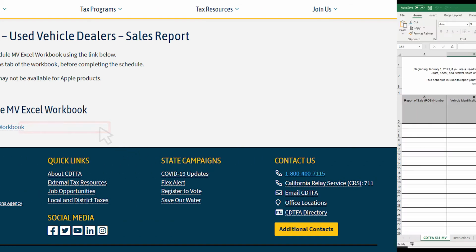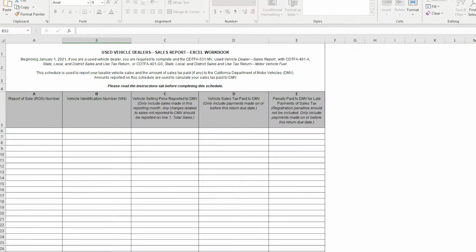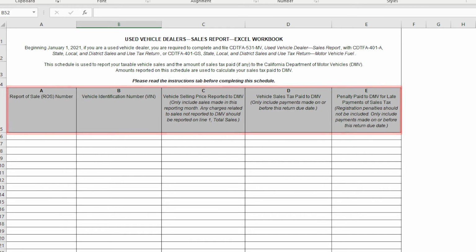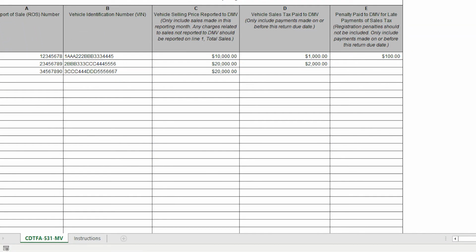workbook. Begin by entering in your Report of Sale ROS numbers, Vehicle Identification Numbers VIN, Vehicle Selling Price reported to DMV, and any applicable sales tax and/or penalties paid to DMV. For more detailed instructions on how to use the workbook, please click on the Instructions tab below.